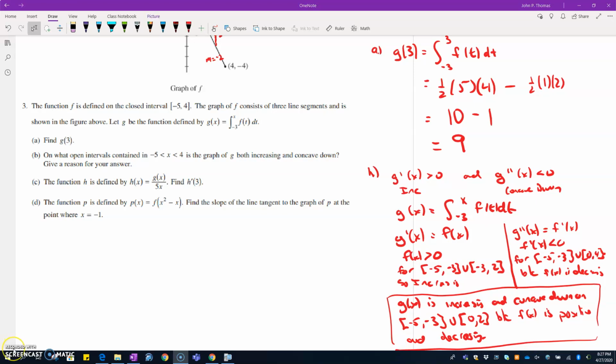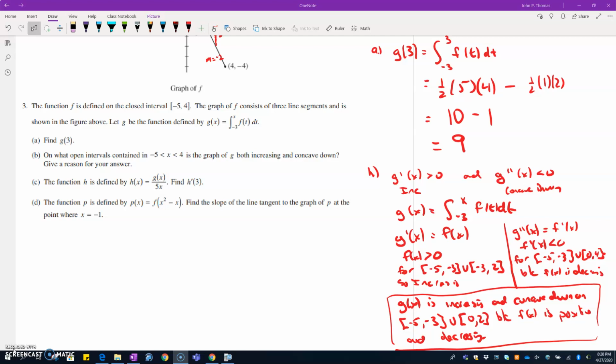Hope that helped. Now, one thing you do want to note on this one is that technically you could also put these as parentheses for the intervals. Most textbooks will define increasing and decreasing on the closed interval, which would be brackets, but they define concave up and concave down on the open interval, which would be parentheses. So the combination of both increasing and concave down, since it has to satisfy both, under formal definitions would be open, with parentheses.